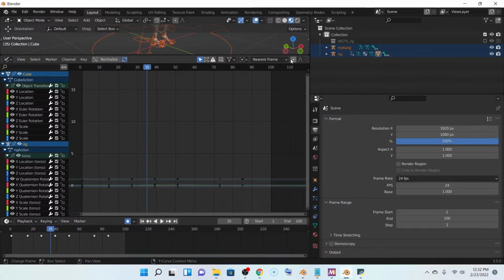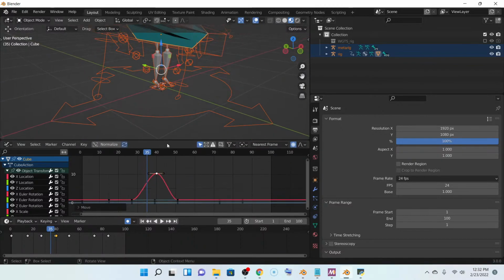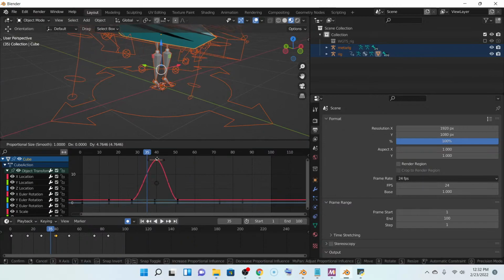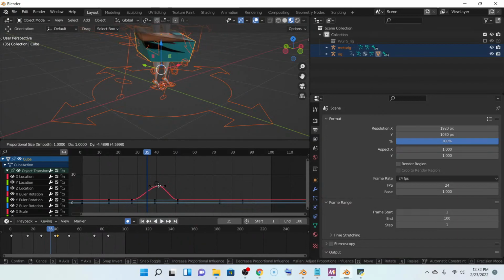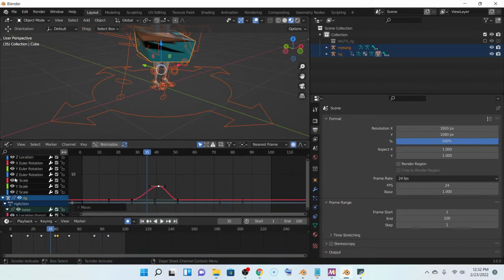Just to show you real quick, one little thing you can do: you click on the proportional editing, you select the keyframe, and then you start moving it. But guess what? I'm not just moving that, I'm actually moving the rig. Look what I'm doing. See that? I'm stretching the rig out because what I just grabbed is actually a scale. So I grabbed the F-curve for a scale, which is probably the X axis.